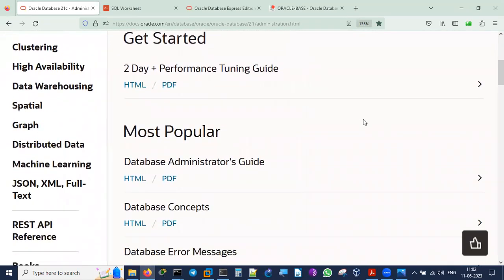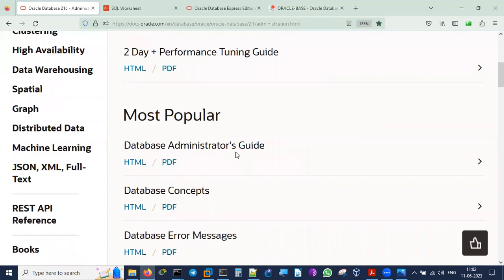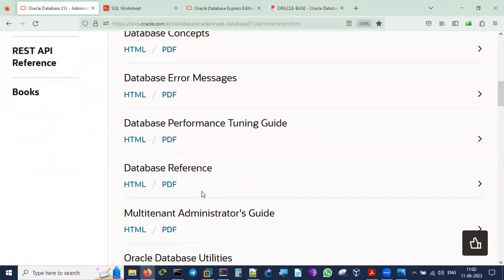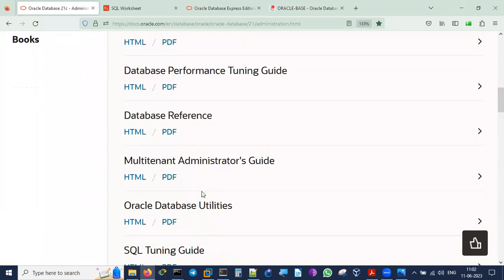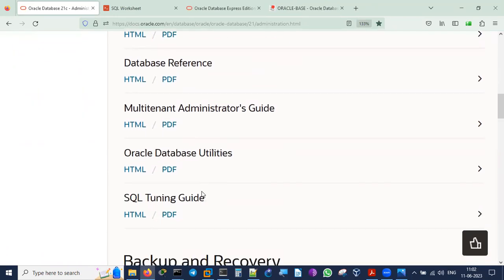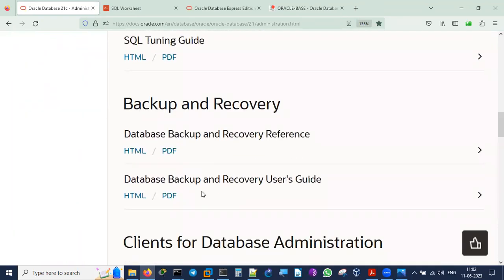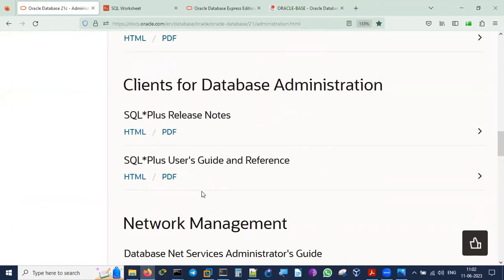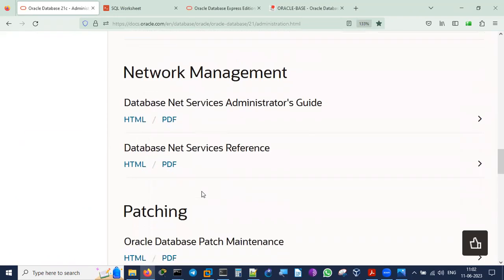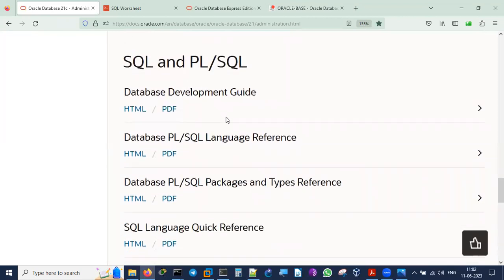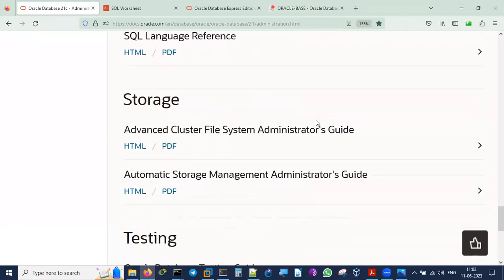You can see the most popular ones: database admin guide, database concepts, database error messages, database performance tuning guide, reference, multitenant administrator's guide, Oracle database utilities, tuning guide, backup and recovery. You can go for the backup as well. Also clients for database administration, network management, patching, so many things are there. SQL, ACL. You can get everything on this.